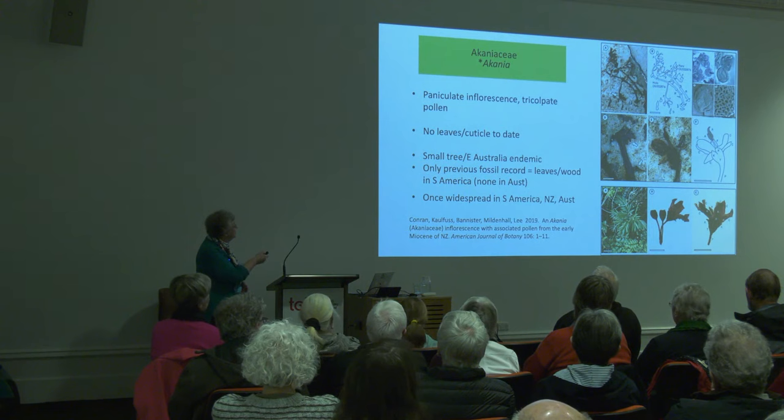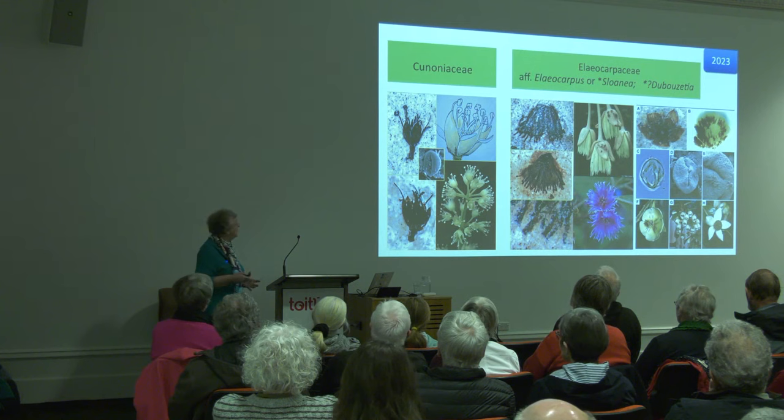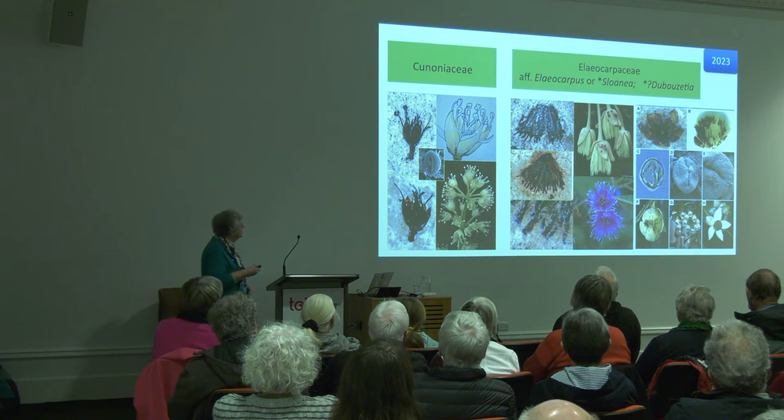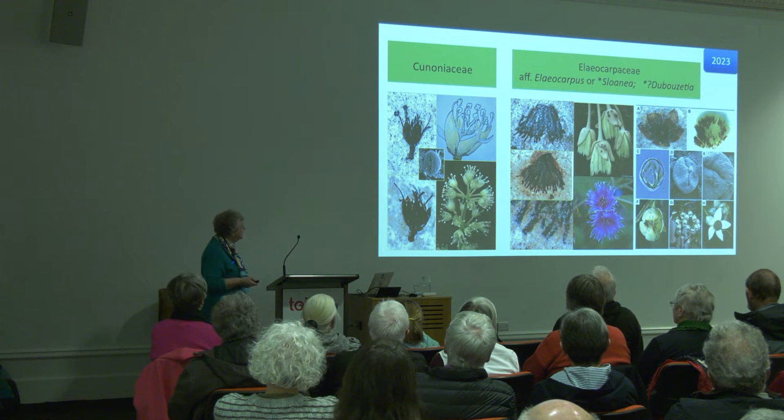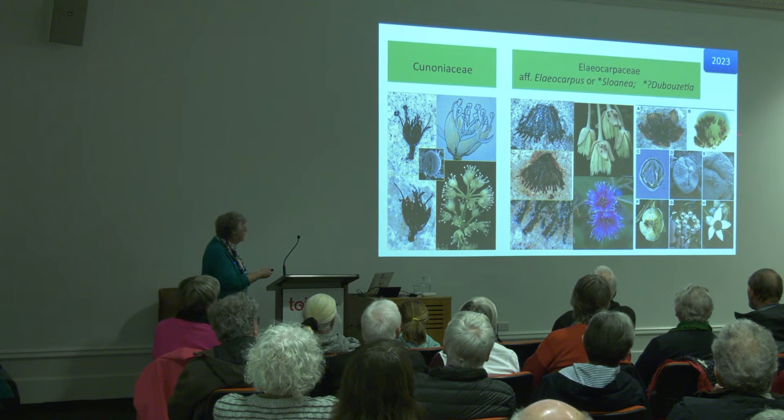Then there are other flowers. Now, these are beautiful, tiny little flowers with pollen. They're probably something closely related to Kamahi, Weinmannia. Then there's Elaeocarpus. And these funny things, when I first saw them, I thought, what on earth is that? And my colleague John Conran, who's a co-author of the book, said, I know what that is. And he found a modern Elaeocarpus flower and flattened it. And lo and behold, there it is. And then this beautiful flower here, which has got really gorgeous pollen with, see the beautiful ornamentation on the surface of it?